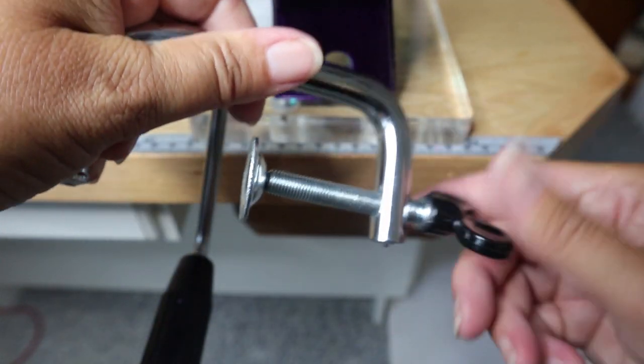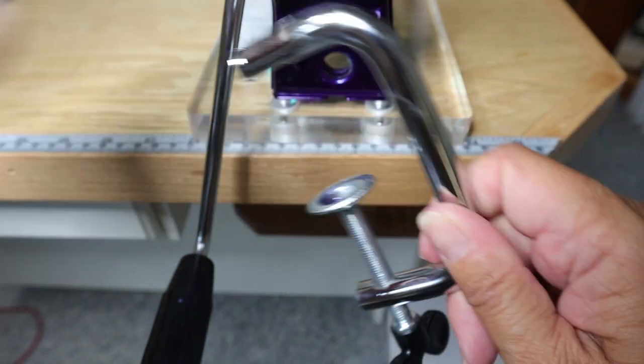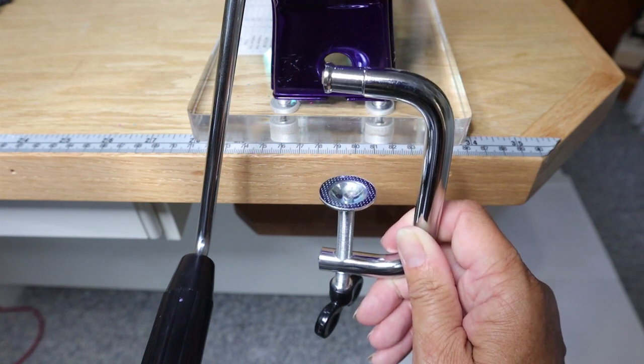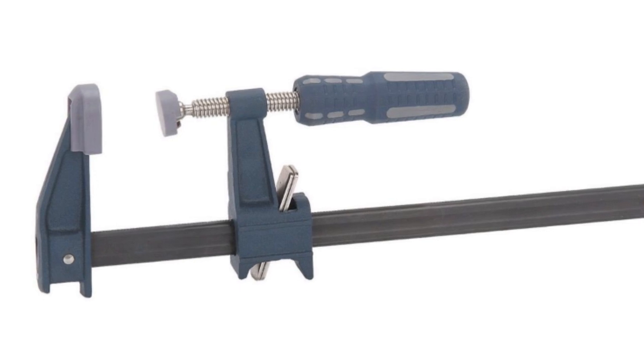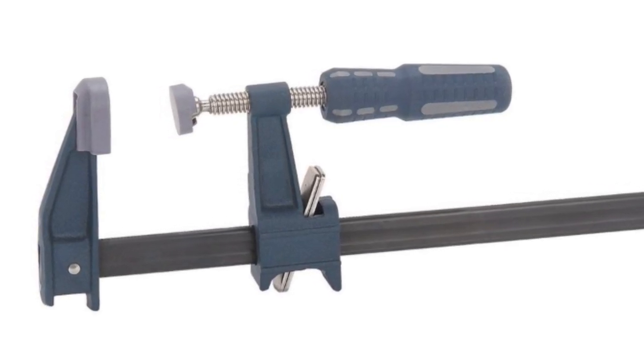Sure, it works, but it takes quite a bit of twisting and twisting and twisting to get it to where you need it, and sometimes it's not the right depth for the table you have. My suggestion is for $3, you get this 6-inch quick release bar clamp. You can find it at Harbor Freight. I'm sure you can find them elsewhere.